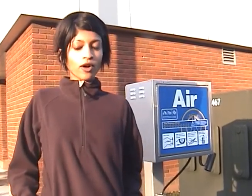Now before we get started, there's just a couple of things that you should know. The first is that you should never inflate your tires more or less than 5 pounds per square inch, or PSI, of the recommended amount. If you are unsure about your PSI or it's worn away on the side of your tires, please consult with a professional first. The second thing to note is that you should check your air pressure when your car has not been driven for at least 3 hours.